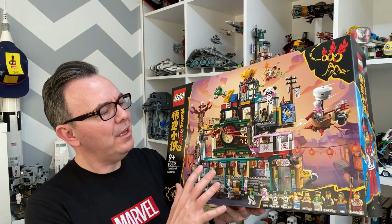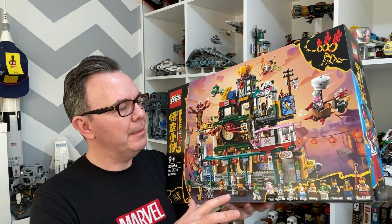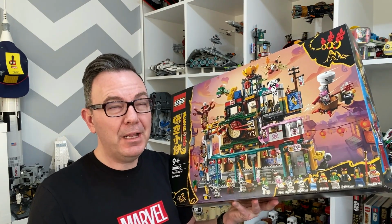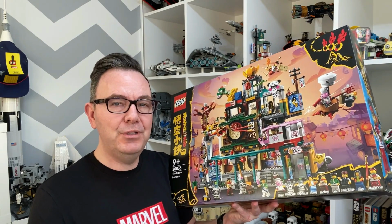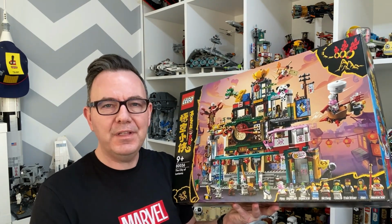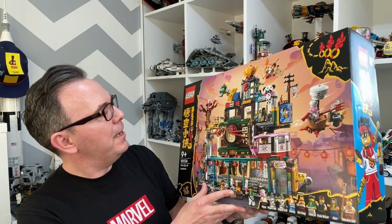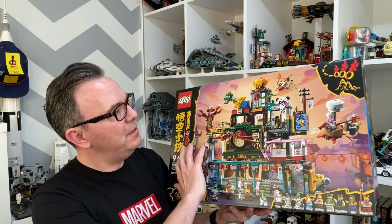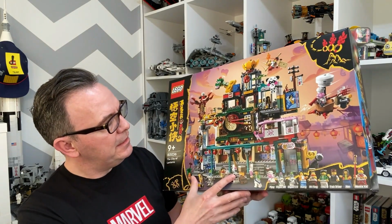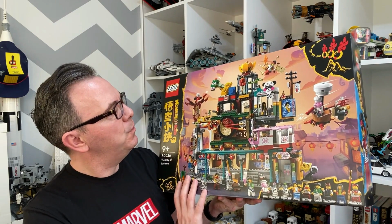So I do wonder, and I always think that a lot of people overlook Monkey Kid, but that's because, of course, you can't notoriously buy it from most shops in the UK. I know there's two for sure that absolutely do sell them, but most of the time, if you want a Monkey Kid set, you're going to have to get it online, and quite often you wouldn't be looking for that necessarily anyway. But I love the fact that it comes with this great construction of a city. It's like a mini city in itself. Of course, it comes with an abundance of lanterns. You've got all these minifigures here as well.